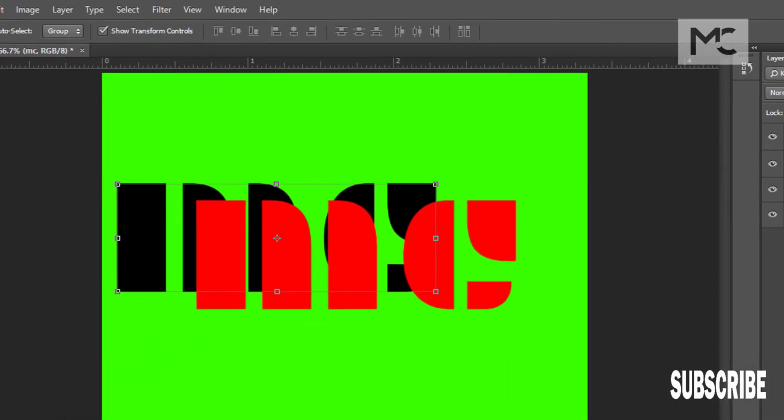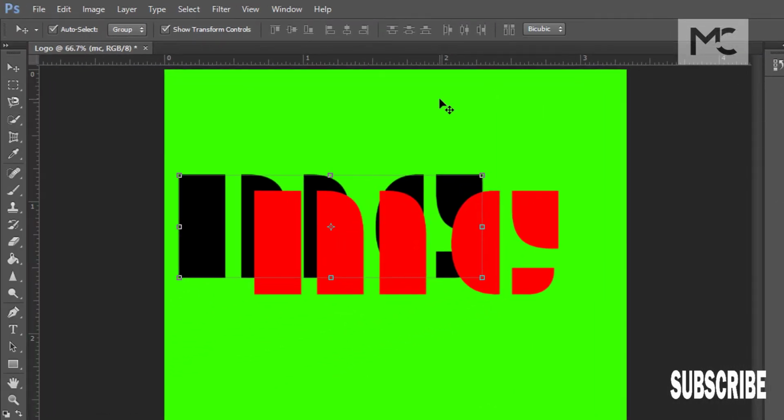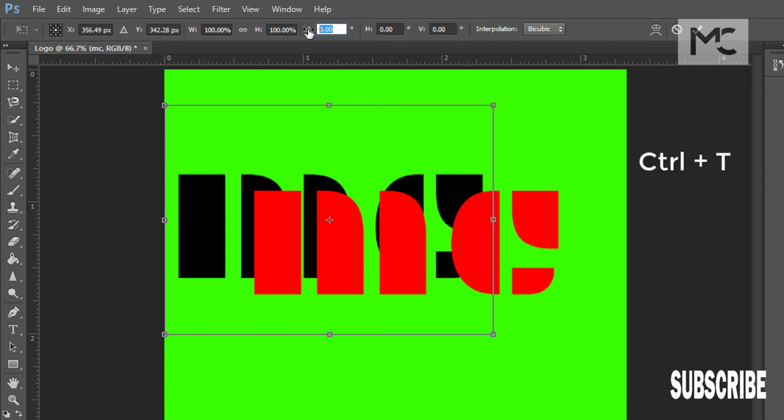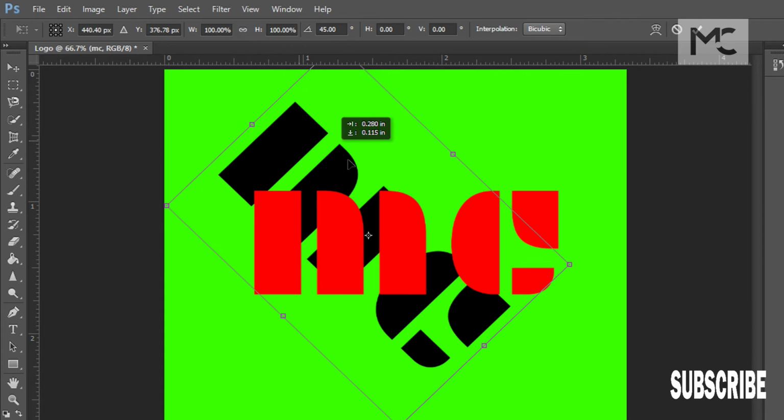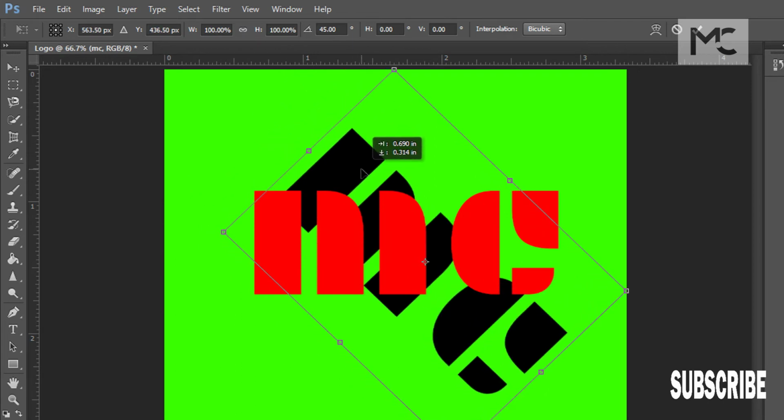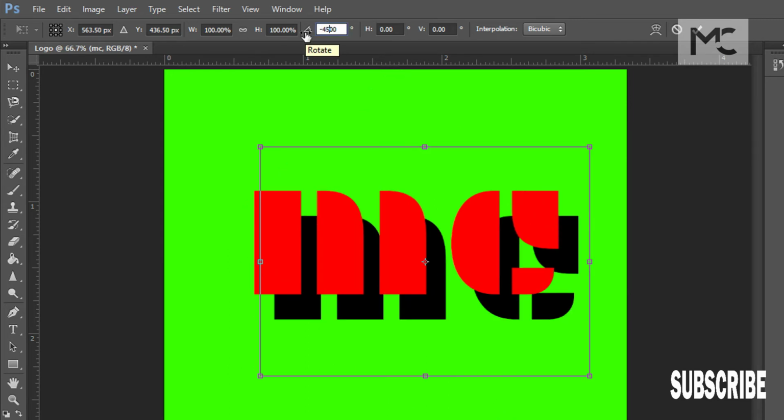Select the black font and convert it into a transformation. Press Ctrl+T. I change its angle from 0 to 45. I don't like this. I rotate it back. Angle change to -45. Good.